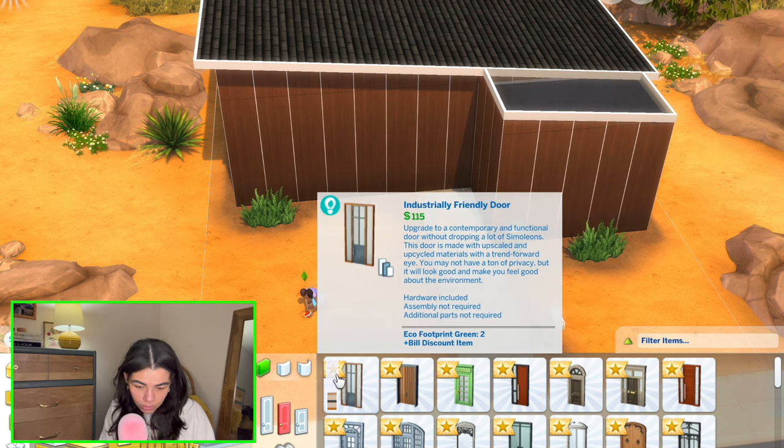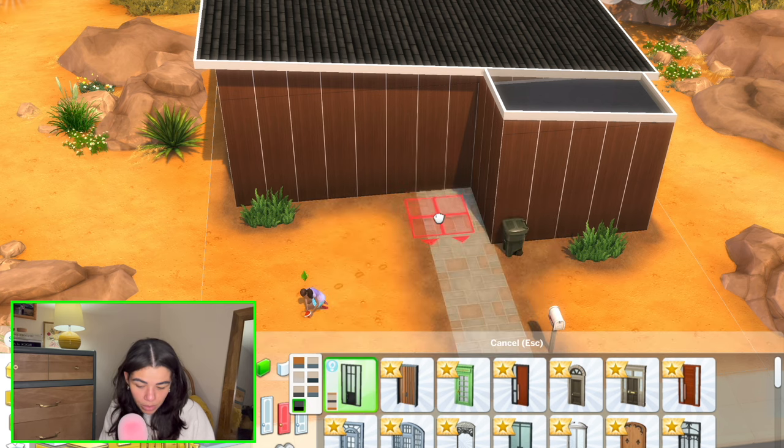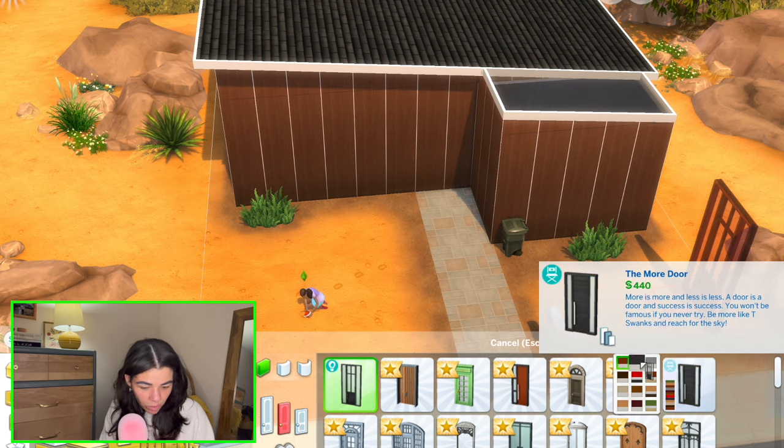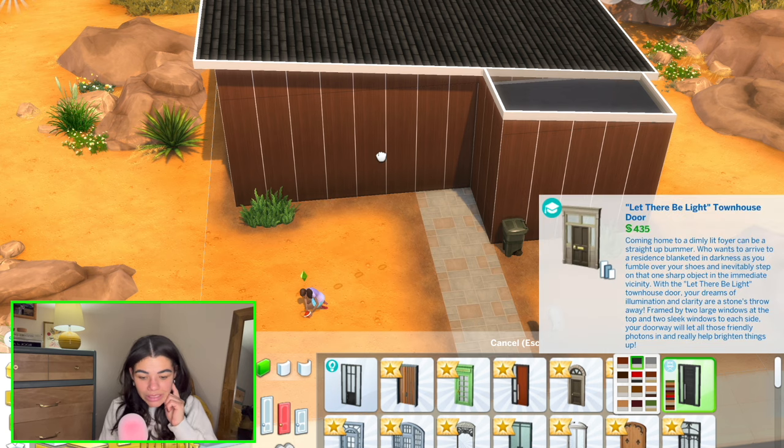$380 for a door. That's crazy. But what about something like this? Could this be a vibe? Could it be a vibe? I feel like the house is more this. But you know when you're like, we can't really afford that. So, I don't know about all that.